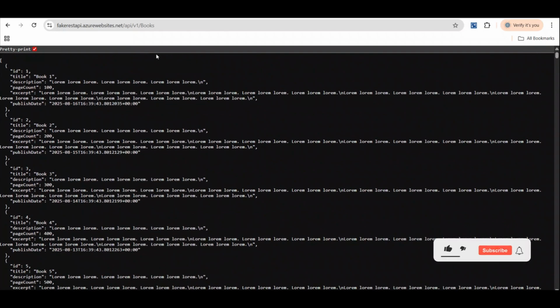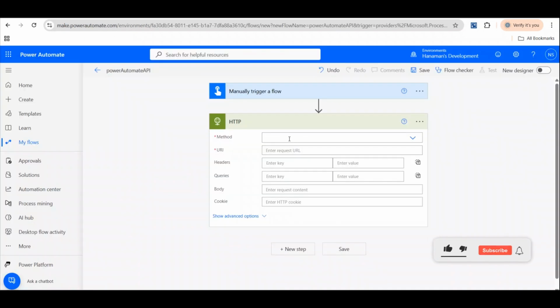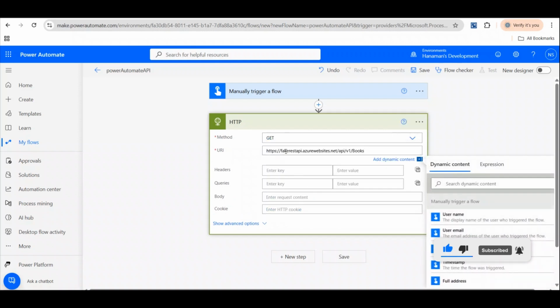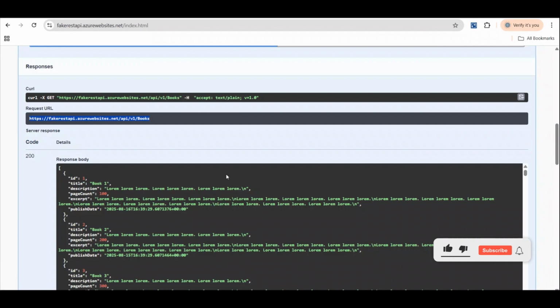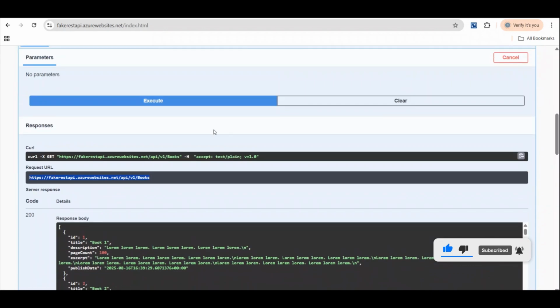Now how do you call this in your Power Automate? I'll copy this URL, right, and in the method I'll use GET, and the URI is this. Now since this is a get function, it is not required to give the headers, although if you see here in the header we have accept text plain.